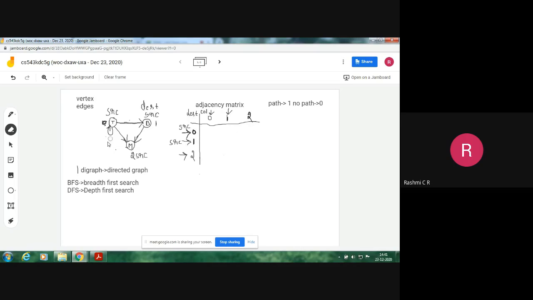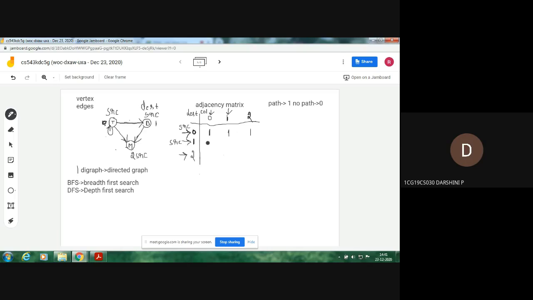Consider source node 0. From 0 to 0, do you have a path? Yes, so 1 should be indicated. 0 to 1? Yes, 1. 0 to 2? Yes, 1. What about 1? 1 to 0?